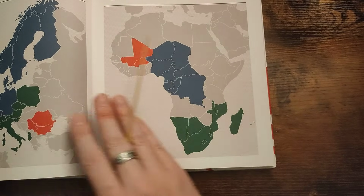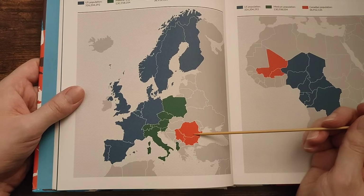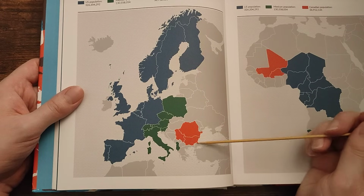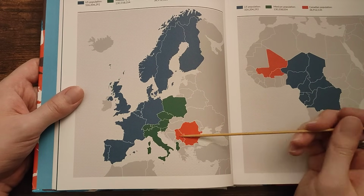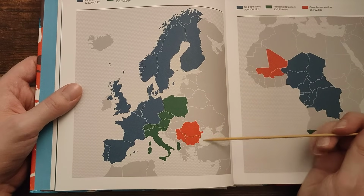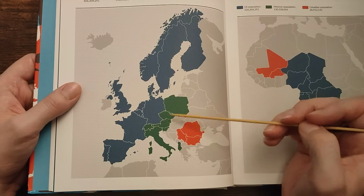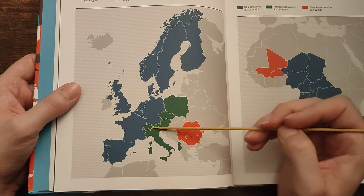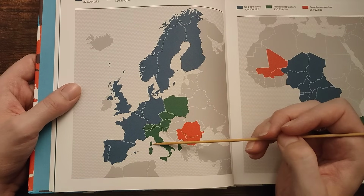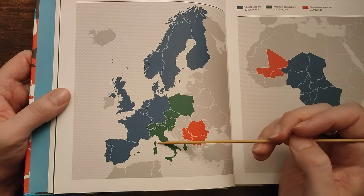So that's interesting. They did the same with Europe as well. So Canada, little old Canada, this is Romania, Bulgaria and Serbia. I mean, if those three were in a country of footballers, then you'd have a cracking football team, to be honest. But yeah, so those three. The Mexican one is Poland, Czech Republic, Austria, Slovenia, Switzerland, I'm guessing Liechtenstein, and the whole of Italy, and Albania. And I don't know if that's, no, that's blue. Okay, I was going to say that's part of France, and that would be weird if that's green. Is it green? Have they miscoloured it?